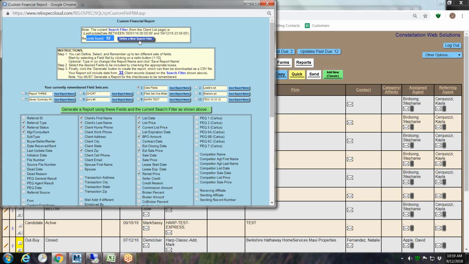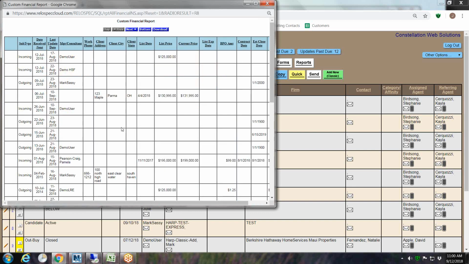We can define a new search if we need to, but let's say that, yes, those 32 were the ones we wanted. We select which fields we want. We can either do that manually or using these radio buttons, and the instructions are right here. We just then simply click Generate a Report, and there's our records with the fields we selected.